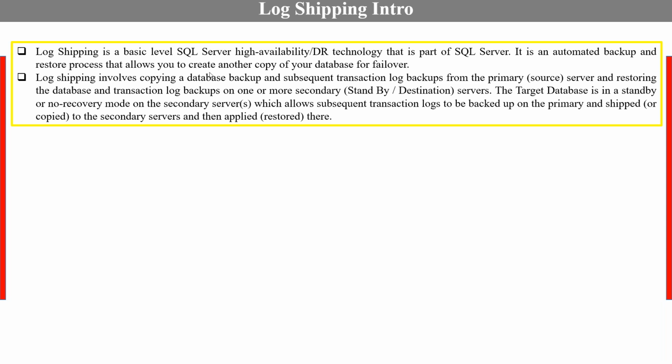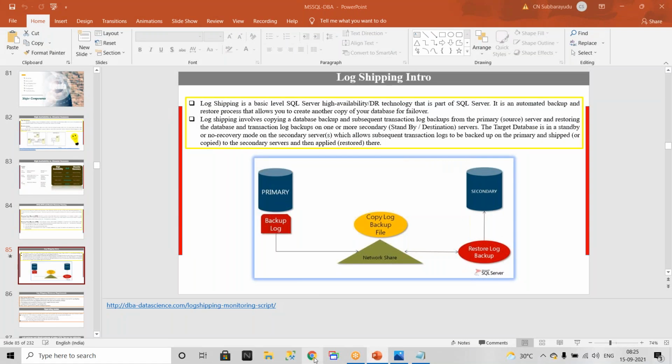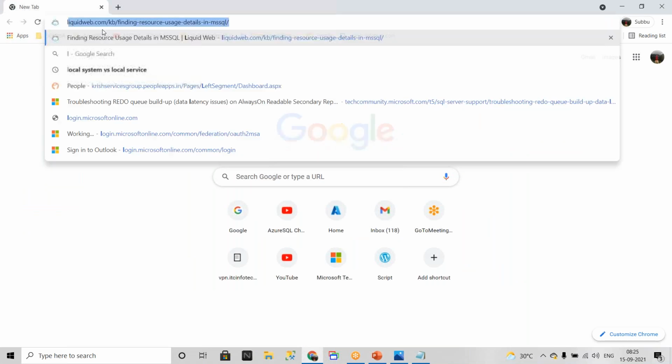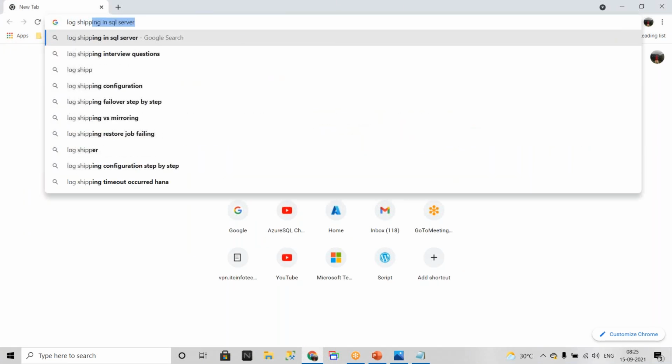Let me check Microsoft's documentation on log shipping in SQL Server.